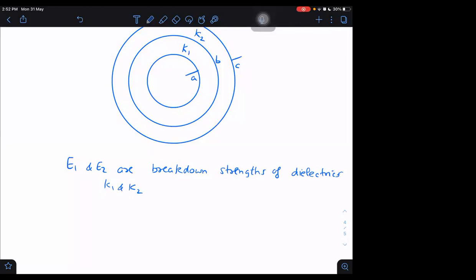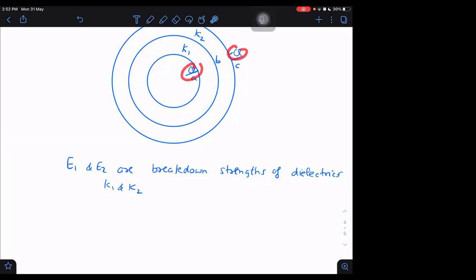Tell me now, what will be the maximum charge which we can give, or what will be the maximum voltage we can provide? You can think in terms of charge, because even if they are asking voltage, I recommend you think in terms of charges, because they are in series. We can treat these like two capacitors connected in series, right or not? First individual charges and then the minimum charge. But how to find the charge?